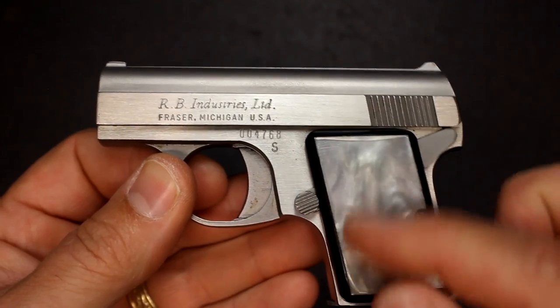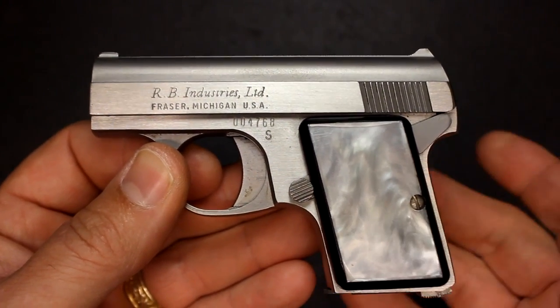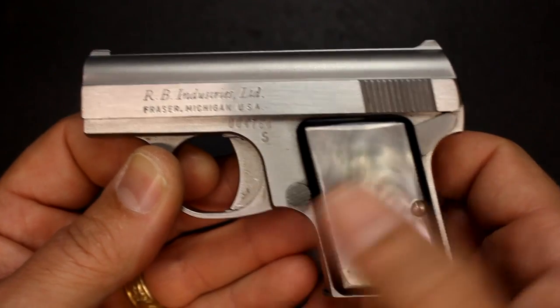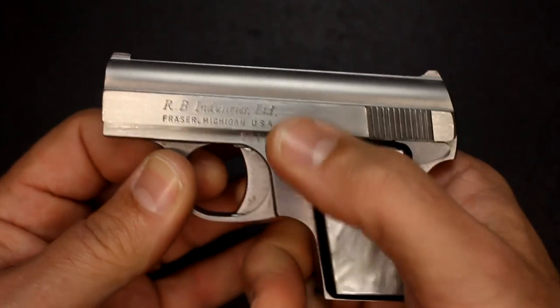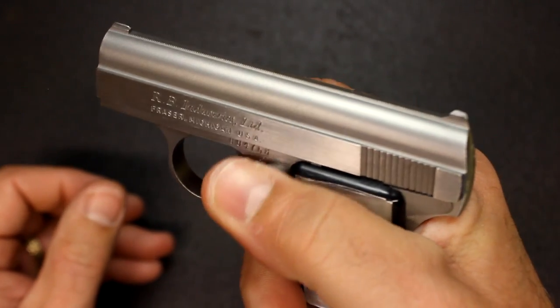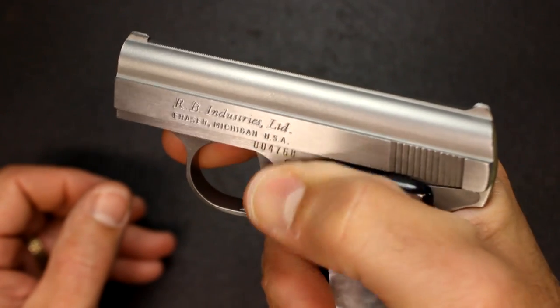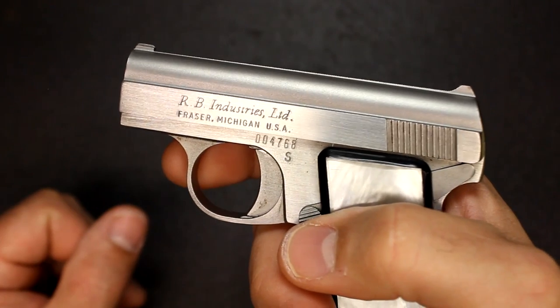They did come with these pearl-esque plastic grips and also wood grips, so you could choose either way. There is a safety right here. It's a lever that comes all the way down and it moves all the way up. Very easy to manipulate with the gun in the shooting position. So you can just bring it up and bring it into safe, or even more importantly, in some cases, bring it down to the fire position.